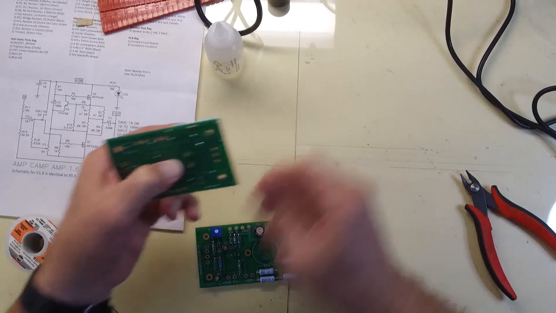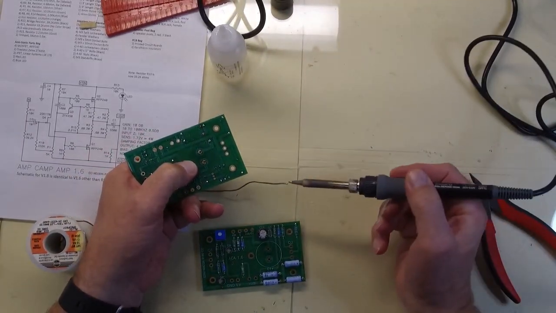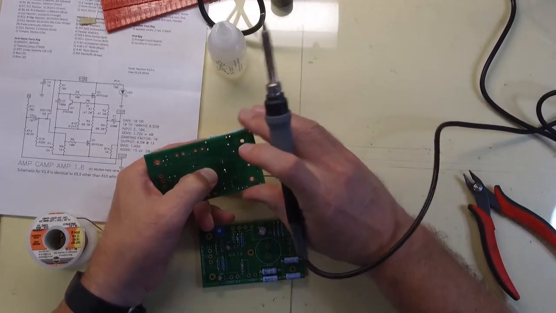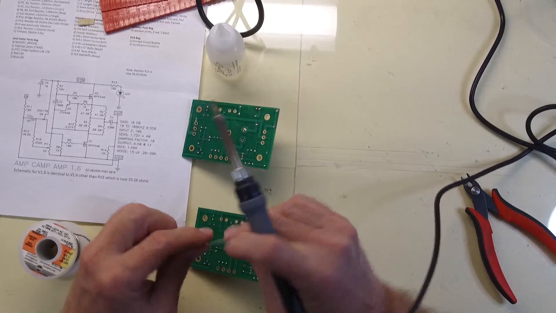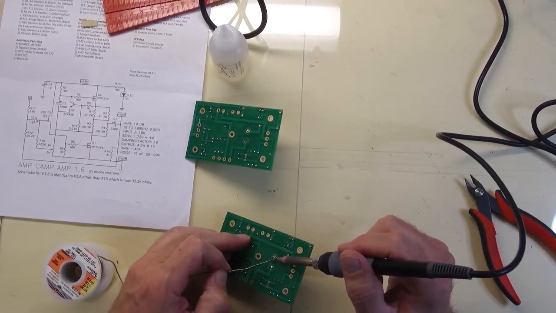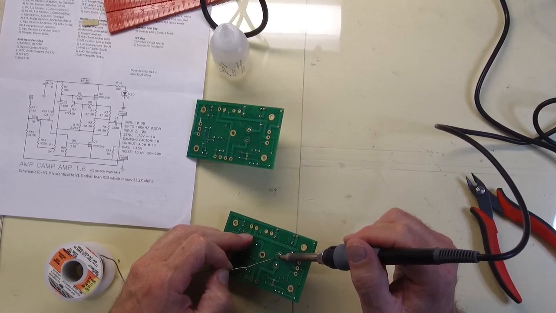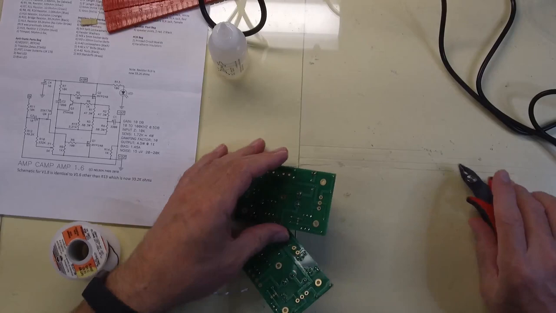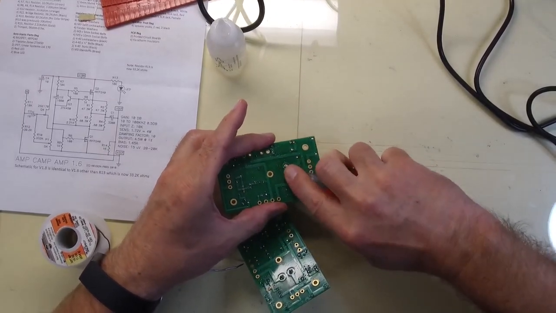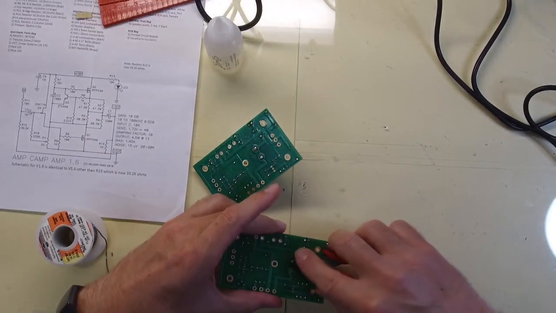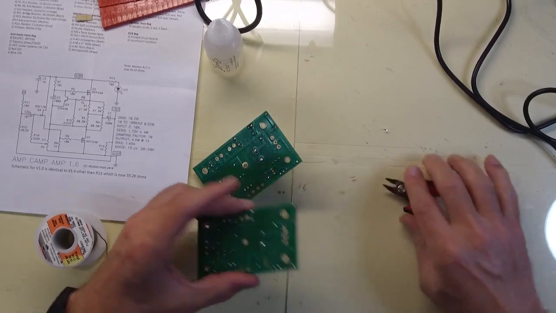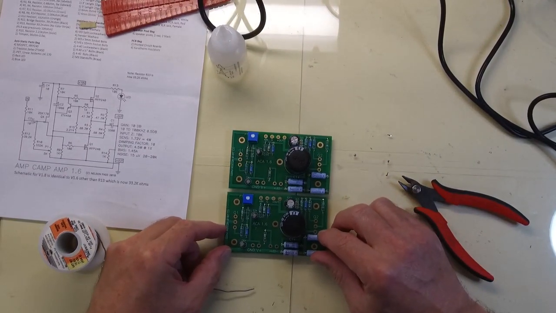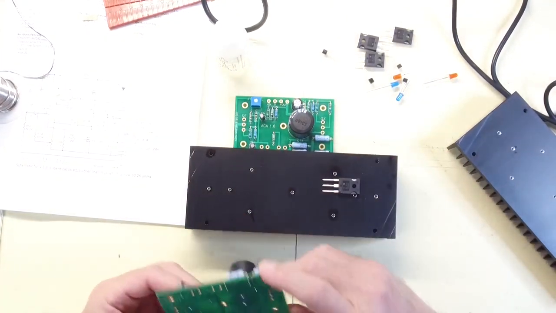That's all of the small capacitors. I'm going to put these output capacitors in next. These are a little trickier - I have to hold that in with one hand and I'm going to put a glob of solder on there just to tack it in for a second, then we'll go back in and solder it properly. That's all of the components except for the transistors.